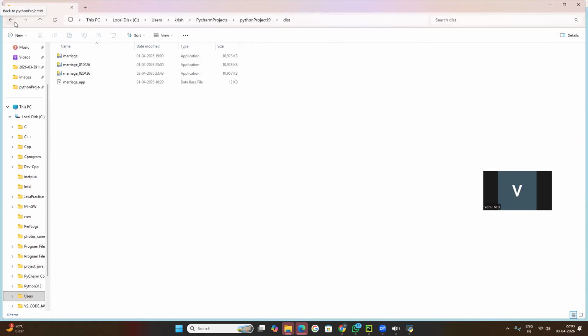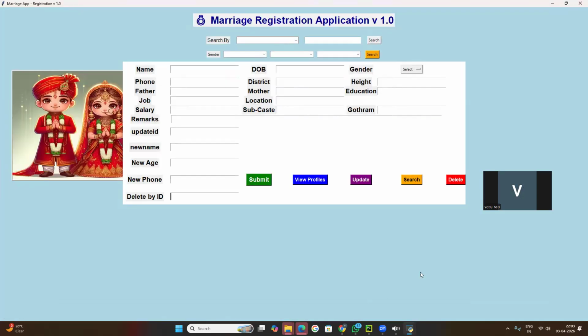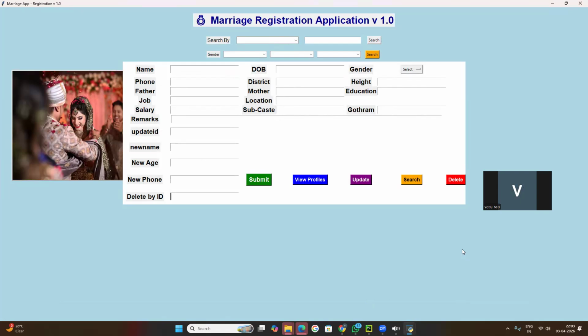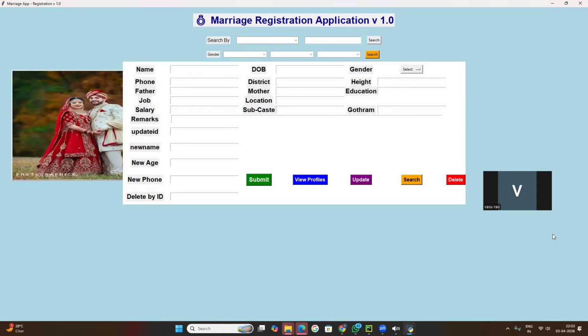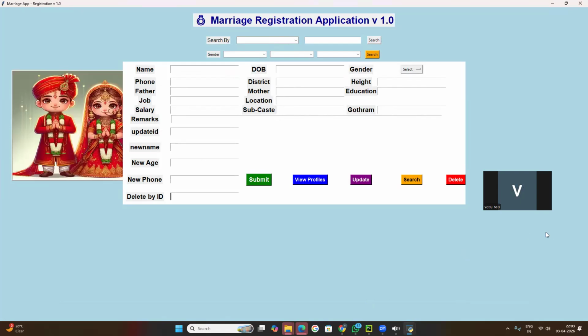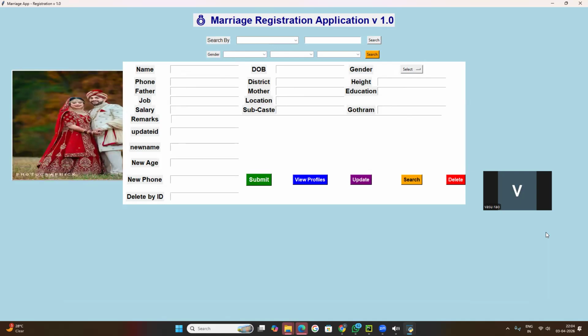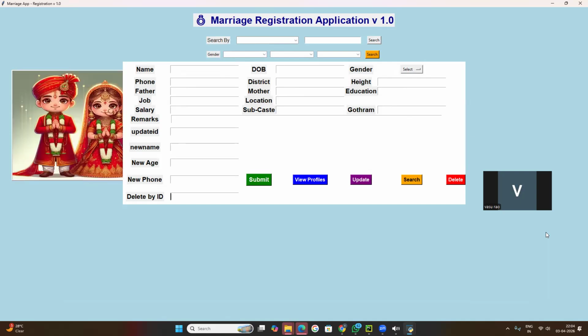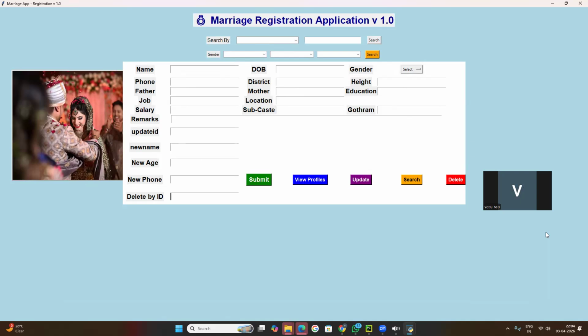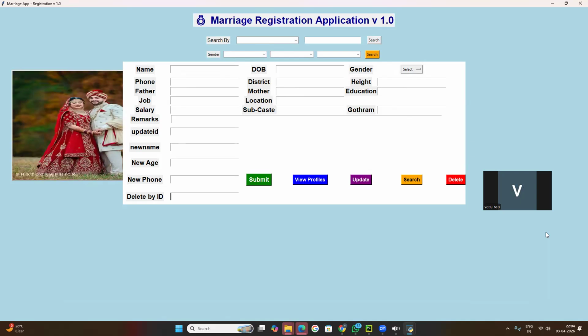Maybe Microsoft Defender stops it, because you are an unknown publisher, no? So Microsoft Defender stops, and you do one thing, you run anyway. Whenever you click on run anyway, that app will be run. So once you have studied any language under your BTech courses, it's very compulsory to design projects. It may be any project. It may be stack management. It may be like a marriage registration app. It may be some other apps, banking apps.